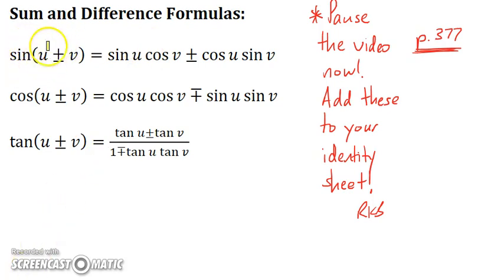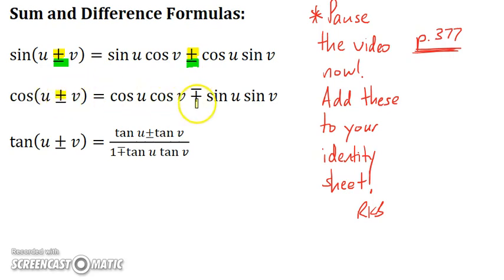So it's important that we take a minute to show you truly what's written here and how to use it. Each of these lines here is really two formulas in one. We're saying that the sine of u plus or minus v is equal to the sine of u times the cosine of v plus or minus the cosine of u times the sine of v. So what we mean is that if you need to add two angles together, then you need to use the plus sign here. Or in other words, if you need the top sign here, you need the top sign here. If you need to subtract two angles, you need to use the minus sign here.